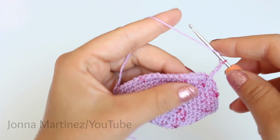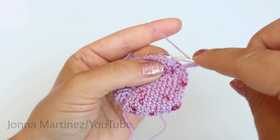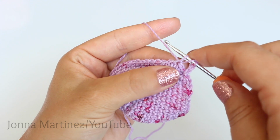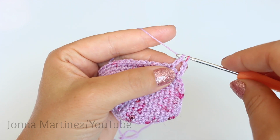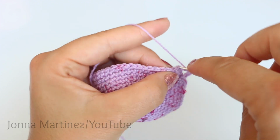2 double crochet, yarn over, holding that yarn on your hook with your first finger. Insert your hook into the stitch, grab your yarn and pull up a loop. I have 3 loops on my hook. Yarn over and pull through the first 2 loops, yarn over and pull through the second 2 loops. Double crochet again into that same stitch.